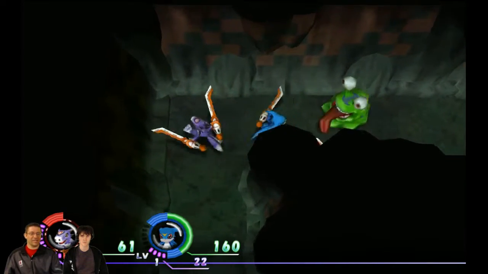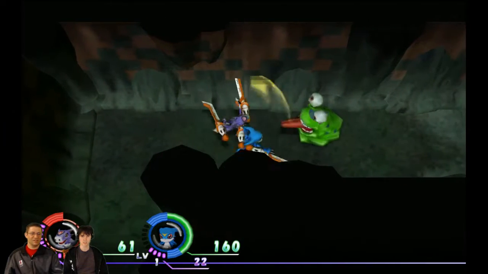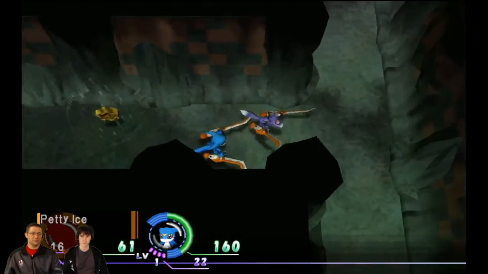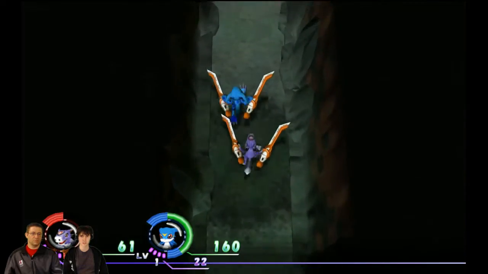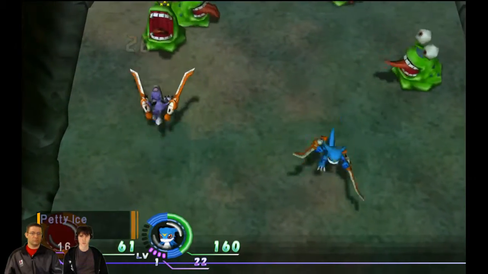Dude, I'm hitting him for like 7. He hits me one time with his tongue and does 20 damage. Yeah. Die. Hopefully when I level up, this will be much easier. It should be. What we got? Oh. Two of them. You know what?